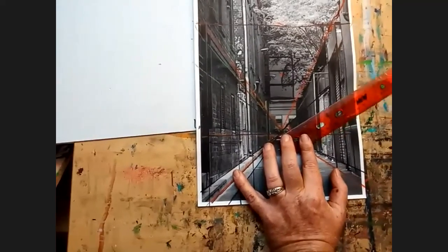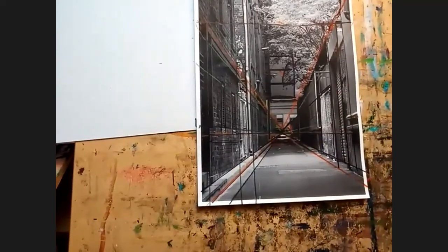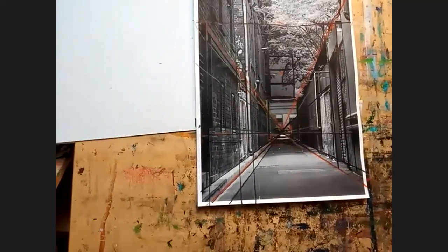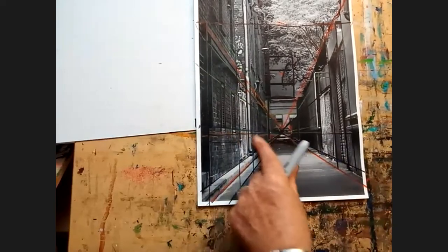So as an artist, we need to be able to analyze the scene and correct for it, because photography, as wonderful as it is and as much of an art form as it is, is not painting, it's not drawing, and there is distortion that happens. And that's why Leah said earlier in the class, there's distortion and we're going to correct it. You have to know how to look at it from a real life artist perspective, and then you'll be able to deal with any photograph that has distortion. Does that explain what's going on, guys, a bit? Does that help?